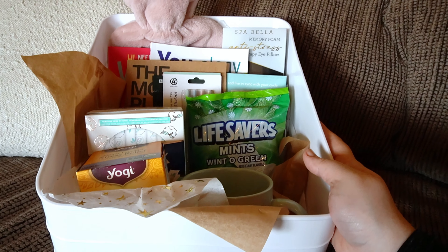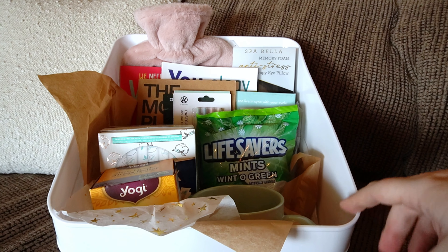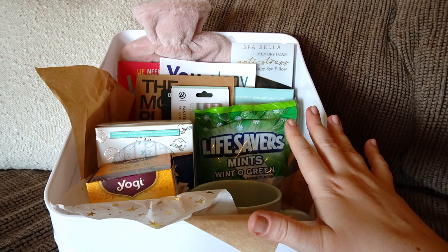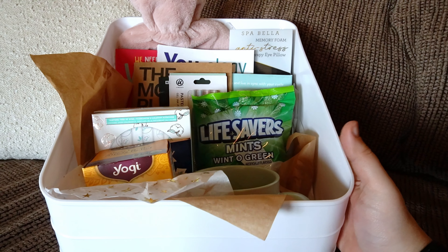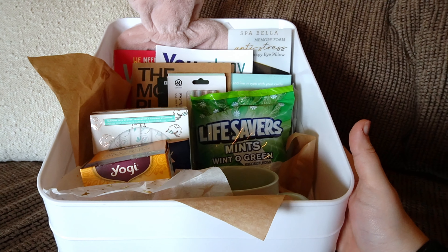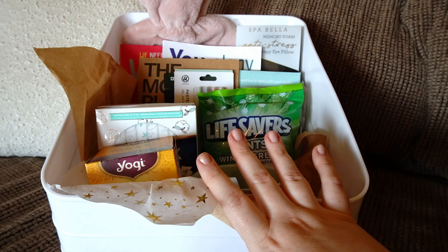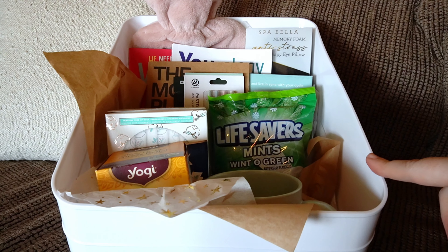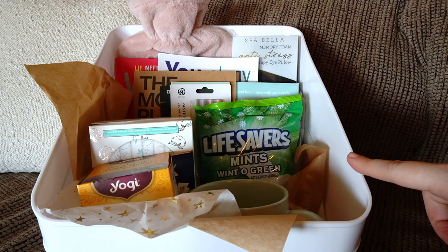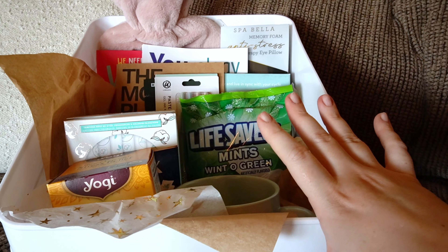So the first thing is the container itself. It is a little closet container that I found at Walmart. I had a couple different ideas about what to store this in, but I went with this because it could really be stored anywhere. It's a little different than just a regular basket — it slowly goes upward and is technically meant for the top shelf of a closet. I did want to get something so she could keep all of her stuff in one spot.